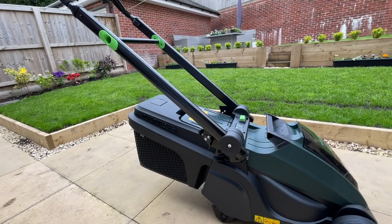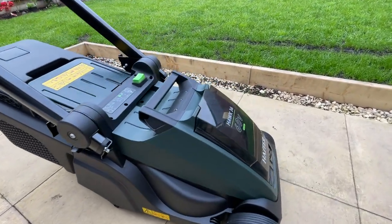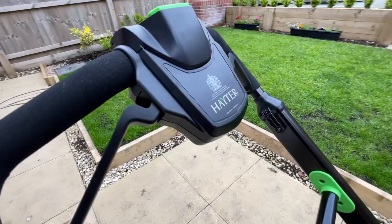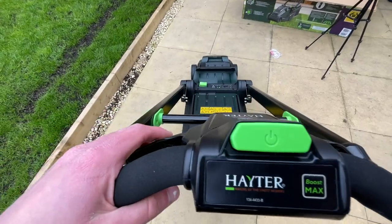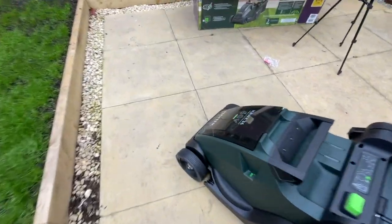And I think one of the main reasons anyone's picking up a Hayter lawnmower is to do with the rear roller on the back. They are renowned for the rear rollers and getting really crisp, perfect stripes on a lawn. So after having the Bosch lawnmower with the rear roller, I decided to go for this Hayter in the hopes that they become just that little bit more crispy, which you'll see later in the video, they actually do.